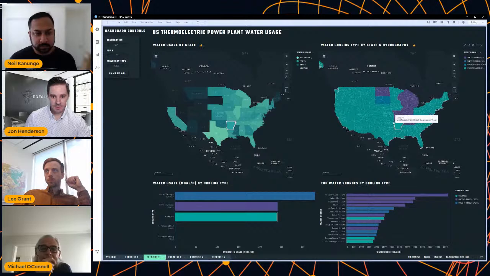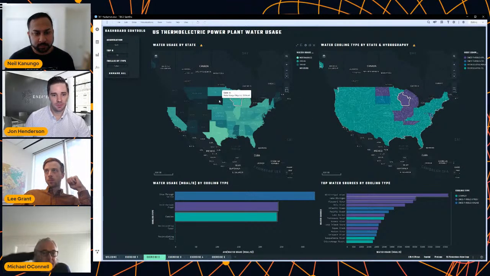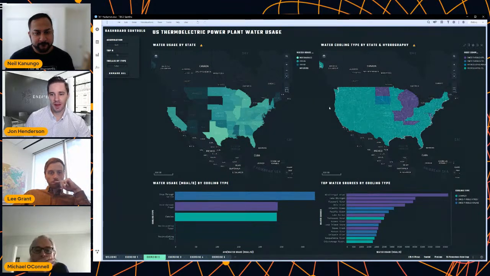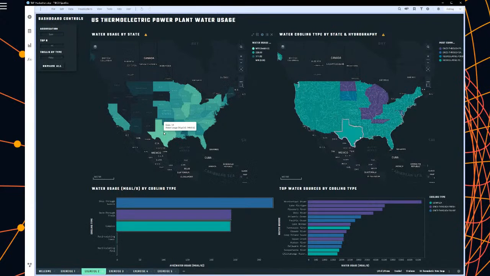On the rest of the tabs, I kept with a visual theme for just being able to see clearly on the dark background. I added the lakes and streams as another map layer here. So this is all drill down, so I can click on certain areas and look at specific water usage by cooling type. You can see Mississippi River, Lake Michigan. I think Neil, you already pointed these out on the top uses.